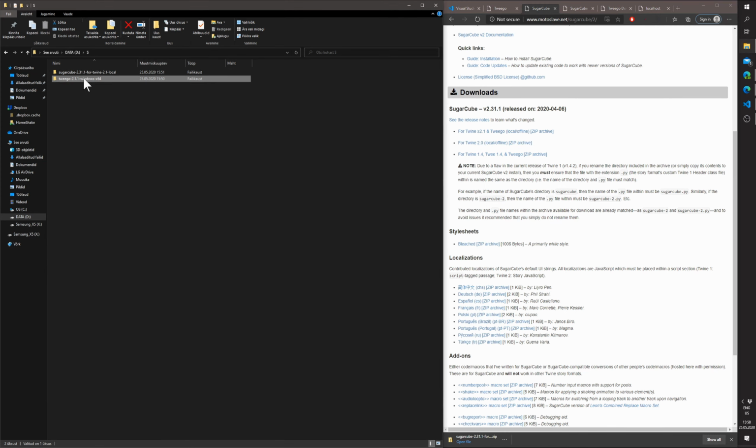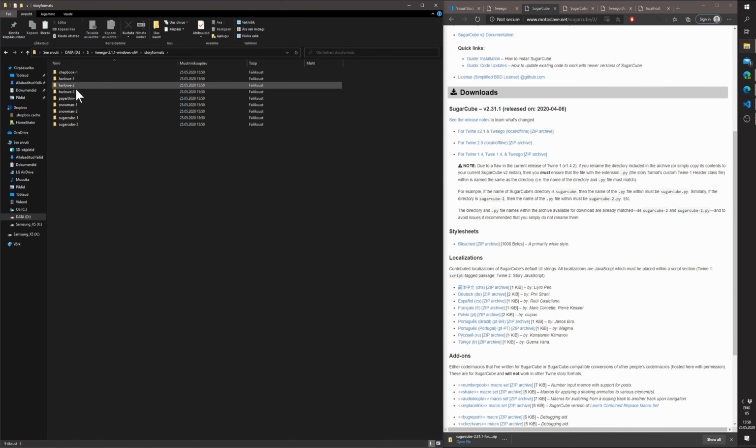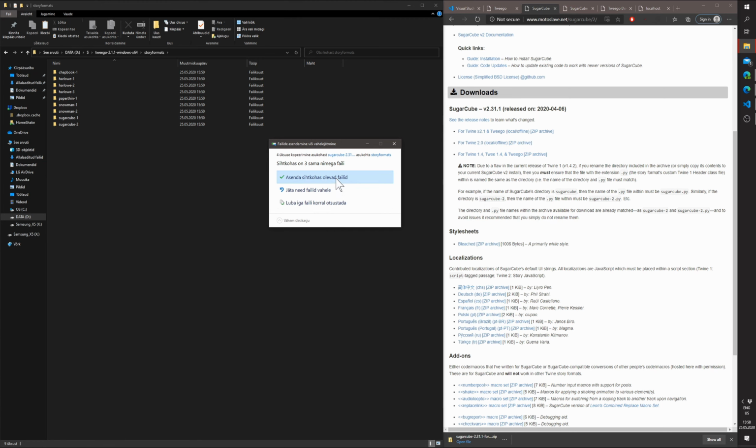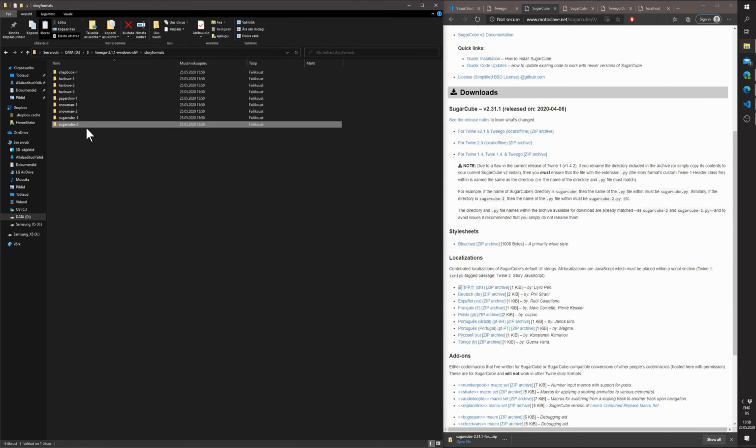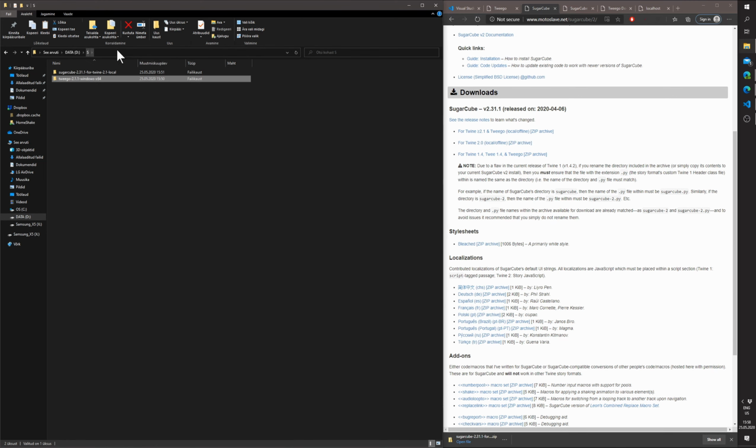When all of these are done, we can go deeper inside the SugarCube folder, and you see here SugarCube 2. You simply copy or cut it, and later on inside the story formats you can go here and replace the SugarCube file with the newer version. You simply copy and paste it, and it will ask you to override files, and with that you will be basically done. Okay, let's go back now down to the story.